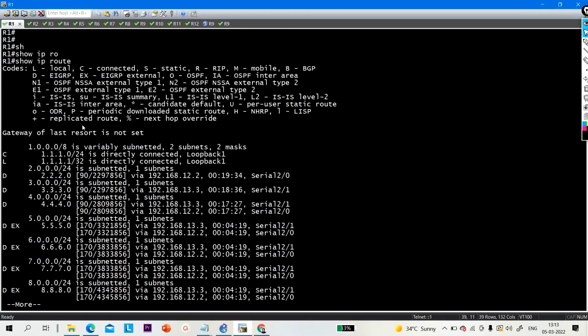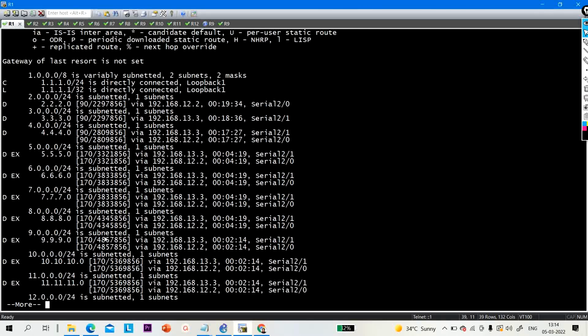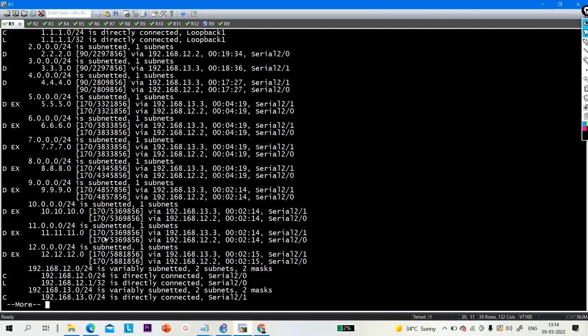Okay, so guys, this is internal prefix. For internal prefix, AD value is 90, and this is external prefix. For external prefix, AD value is 170, right? So you can see these differences between internal and external prefixes, right?